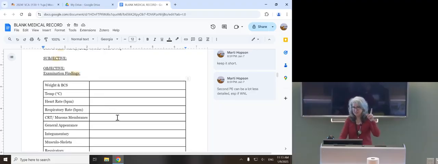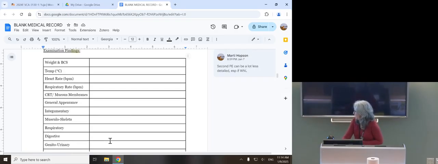If you have detailed stuff in your first day and it's obvious that you cut and pasted it, that to me means I'm not sure that you actually really assessed that a second time. If it's something complicated, I can understand why you would want to cut and paste. So there's no black and white here. But if it's super normal stuff where you could have just said, like, no change since yesterday, or no abnormal findings, or like, see day 1 exam, and instead you've put this paragraph about this really detailed thing that you found in their eye, I'm like, did you really look at it again and see all that stuff? Tell me something different so that I know that you're trying. Because mistakes can really happen with cutting and pasting too.